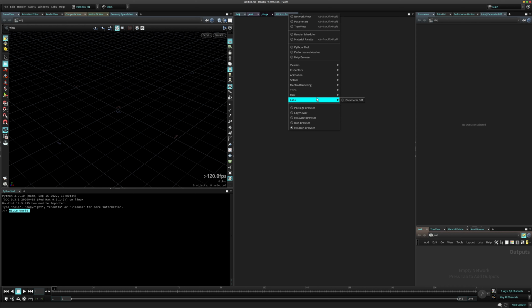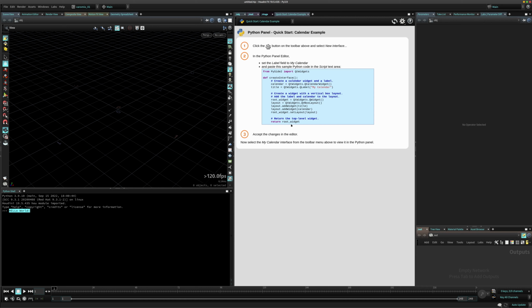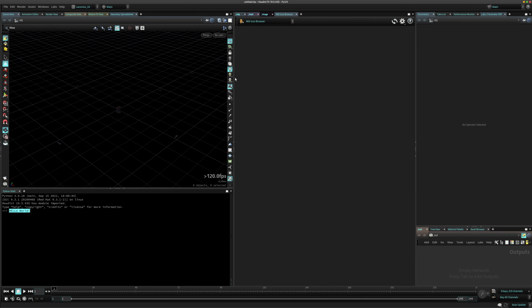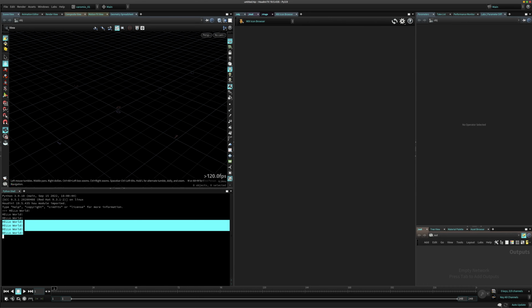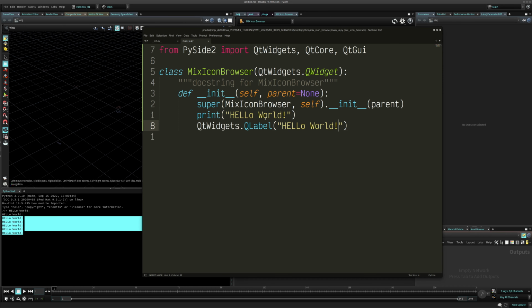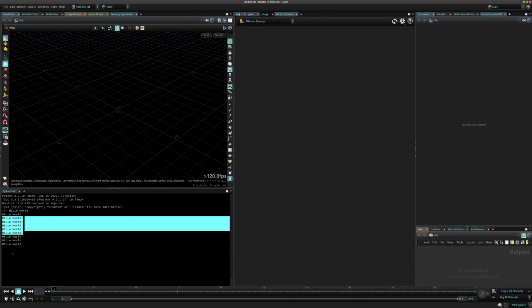add the Python panel here. This is what I use for developing this. So let's use this one, and then here you have this drop down for choosing one of these guys, like the one that we're using, and then you can actually refresh this here. But you can see here it's printing the same thing. We don't have another result. Even if we go and edit this here, hello world from outside of Houdini. If we change that and refresh, you can see this is not changing really.